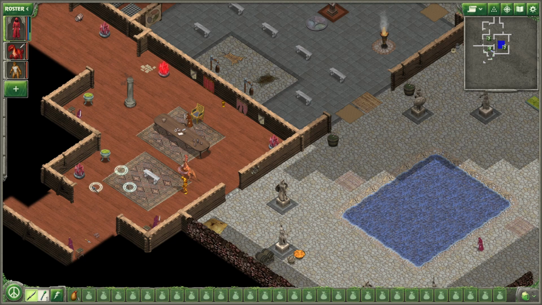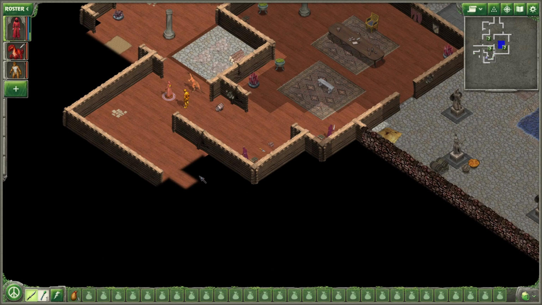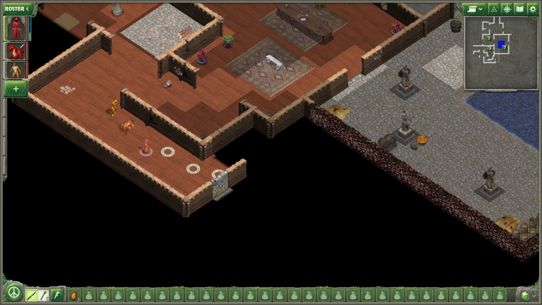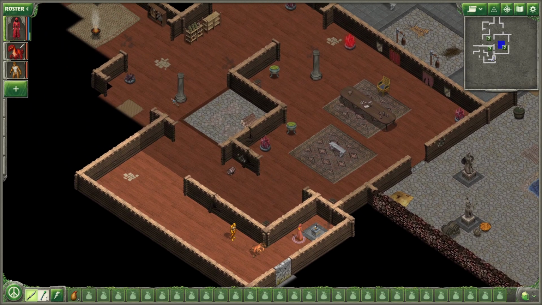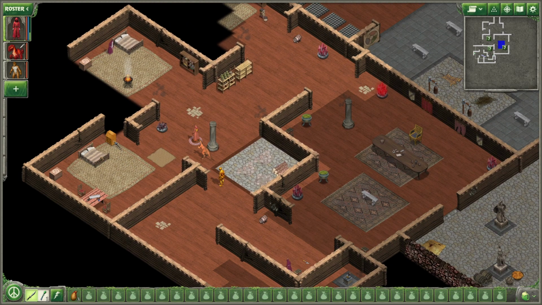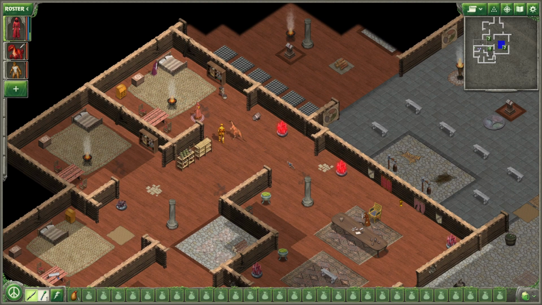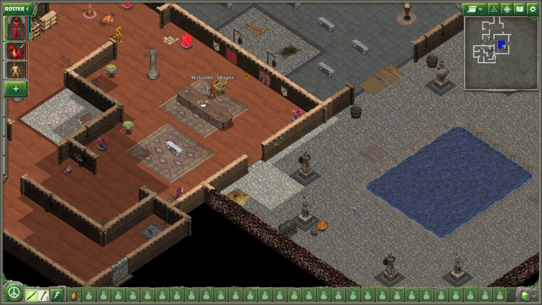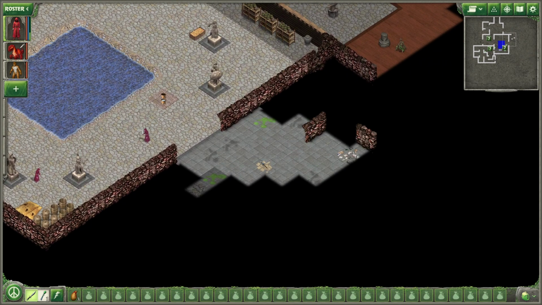Okay. Thirty living tools. Good lord. Leave the trapped box alone. That's asking for trouble. It truly is. That's just asking for trouble.